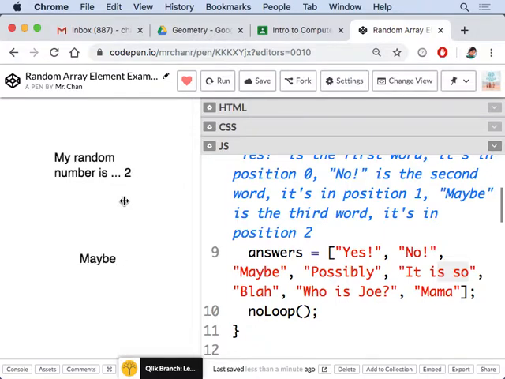And then I ask you, are we ever going to see mama or yes? Nah, because of the array. And right now, I remind you, because I'm basing it off the die rolls, the only possibilities right now are 1, 2, 3, 4, 5, and 6. So we see all these words. Notice the length of my list is now 1, 2, 3, 4, 5, 6, 7, 8 things. You don't know who Joe is, nor will you ever get the word yes. So we need to make a little bit of modifications to get yes to appear and mama to appear.